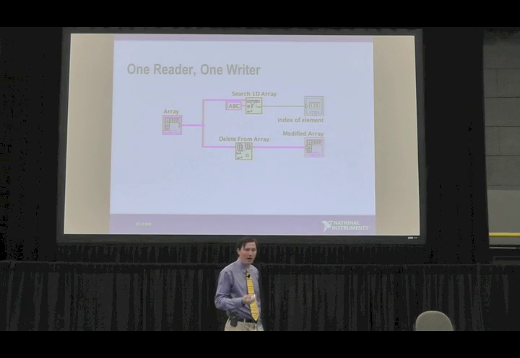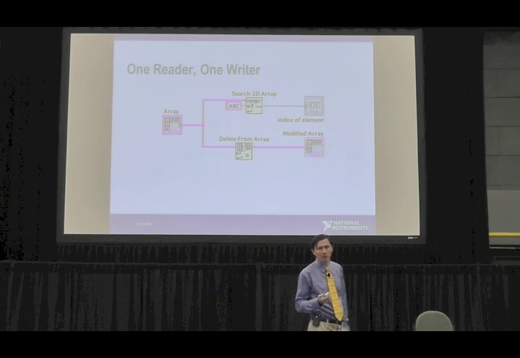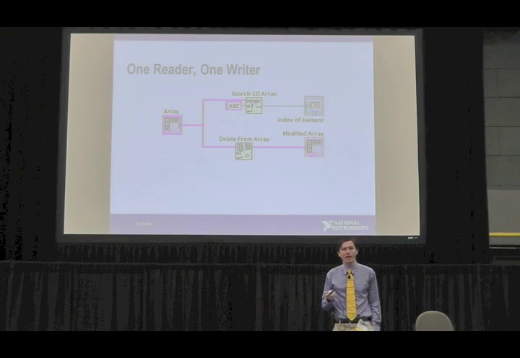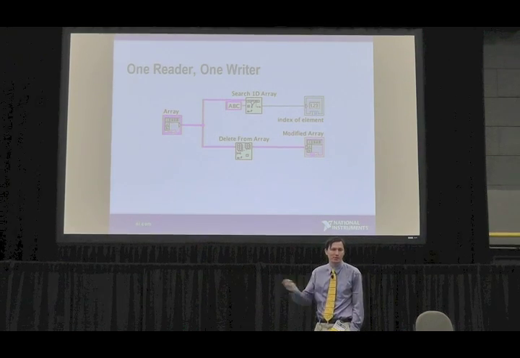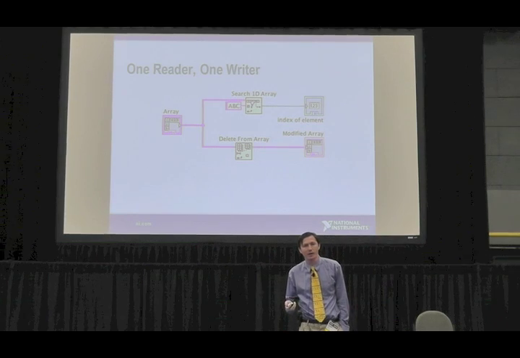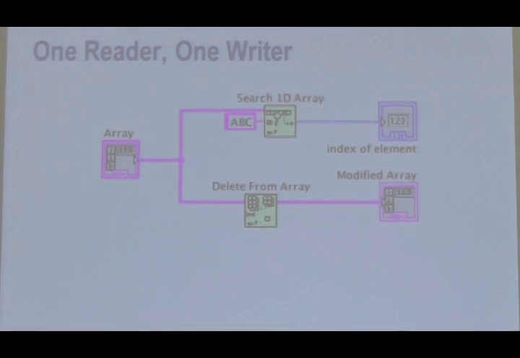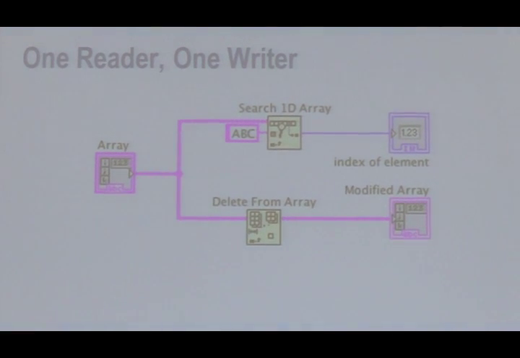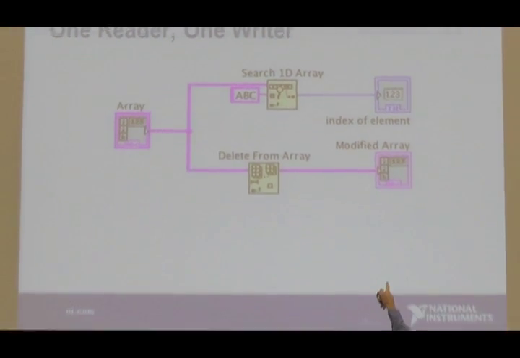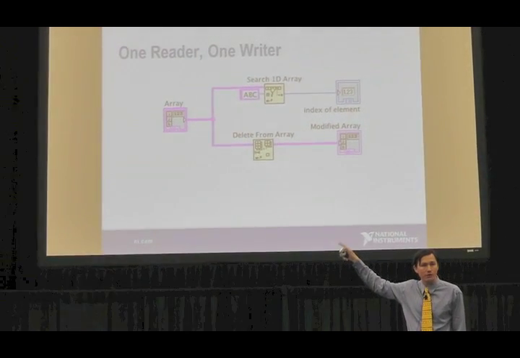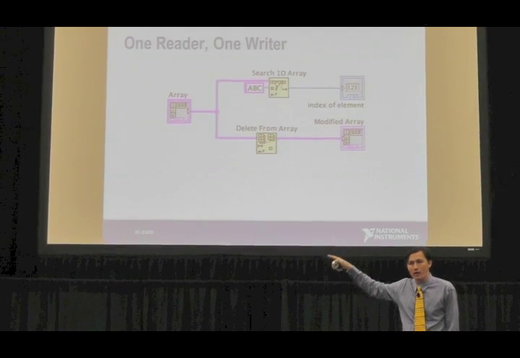With one reader and one writer, now we've got a little bit more of an interesting situation. The compiler looks at this and says, well, I can't really just leave it to chance and just let the lower level hardware handle it. I'm going to have to do one of two things. I'm either going to go ahead and decide to make a data copy here so that each of them can run, or I'm going to let the reader go first, and then I'll let the writer work on it.